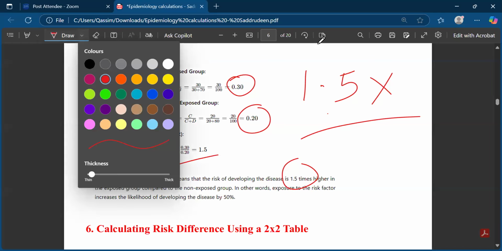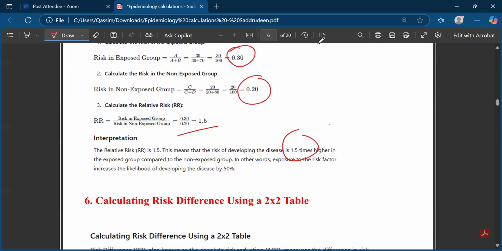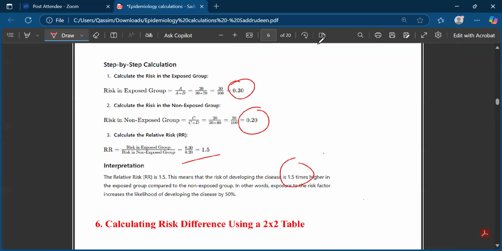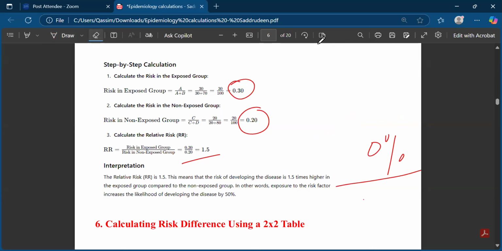So let's convert this 1.5 times to a percentage. Sindio? So if you convert 1.5 times to a percentage, how is it going to be 150%? If we take 1.5 times 100, you could say 150%, which is allowed. The percentage increase is going to be 150%. But then ideally, if you're calculating risk, it's not 150, it's 50% more chance. Because 150, I think, is only when it's like 3 times. I don't know if we understand how the 50% is coming.